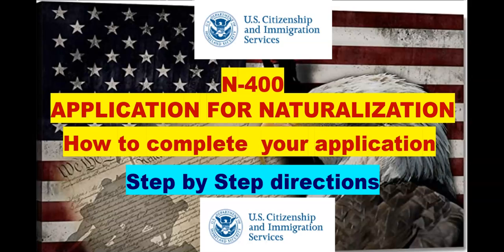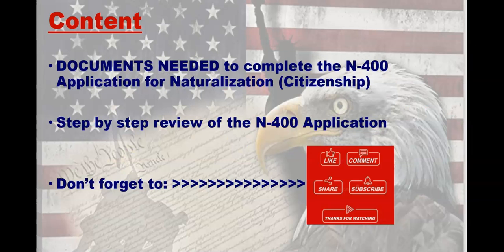I am an American government teacher, and today we're looking at the N-400 application. This is the application that you must fill out and submit in order to become a United States citizen, or the application for naturalization. We are going to be reviewing step by step how you can fill out this application by yourself and submit it also to USCIS or immigration.